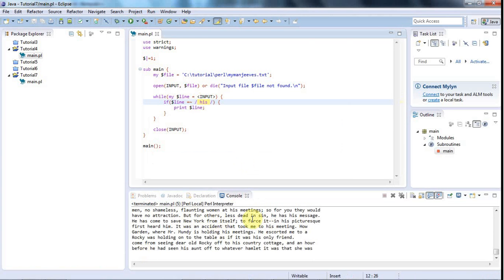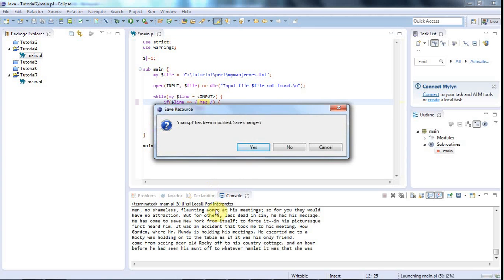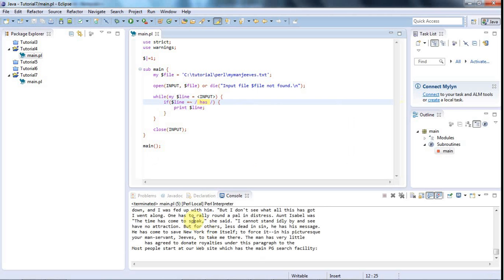Again, it has to have his with a space either side, because I've put spaces in here, literally, between these two slashes. And if I want to match has, obviously I just put has in there. Now, supposing I want to match his or has, and in fact, any three-letter word starting with H, ending in S, and with some character in the middle, I can just put a dot in there. In regular expressions in Perl and Python and Java and a whole bunch of languages, in fact, I think pretty much in regular expressions in general, dot means any character at all.